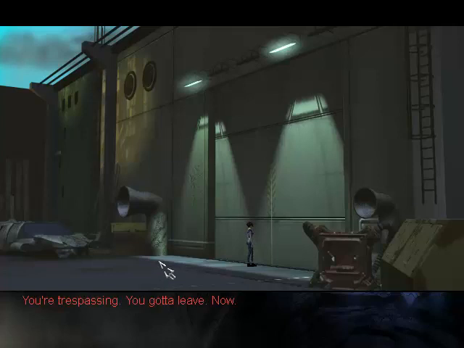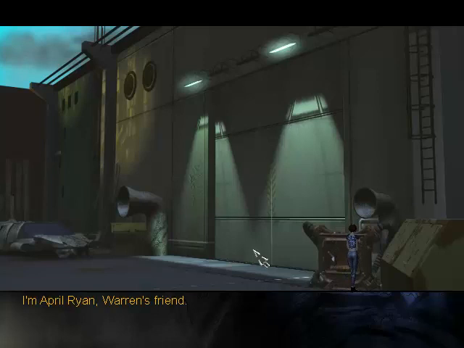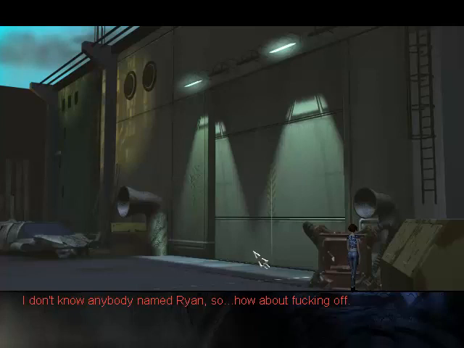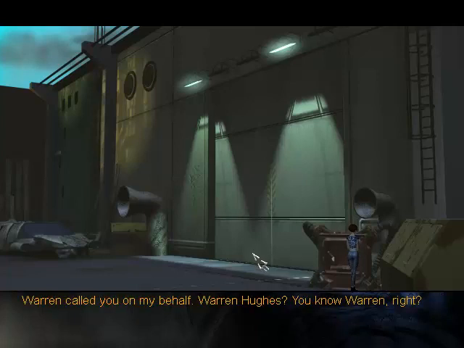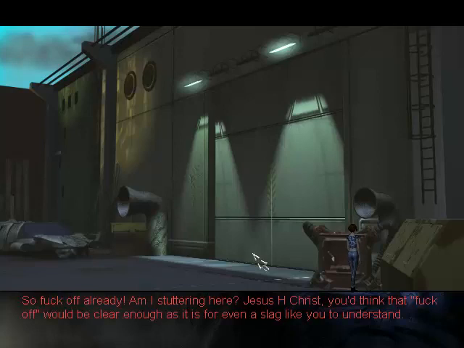You're trespassing. You gotta leave now. Where'd that come from? I think it came up from over here. I'm April Ryan, Warren's friend. I don't know anybody named Ryan, so how about fucking off? Hey. Warren called you on my behalf. Warren Hughes. You know Warren, right? Didn't I tell you to fuck off? Yeah, but... So, fuck off already. Am I stuttering here?